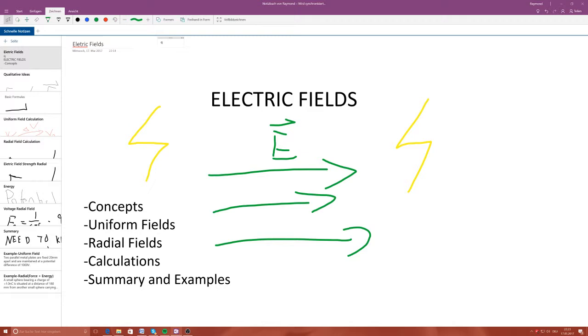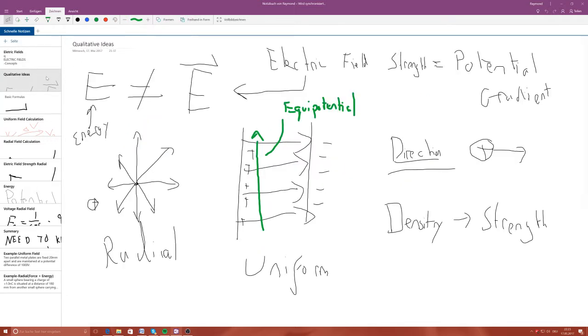I'm an English student in the S6 class at the European School of Munich, and today I'm going to talk a bit about electric fields for the physics course at the European School. I'm going to briefly present some of the more qualitative concepts or general ideas, then talk a bit more specifically about the two main topics and the differences. Of course, also the formulas and calculations for uniform fields and for radial fields, and then finish up with a summary and some example questions. So, to some of the qualitative ideas.